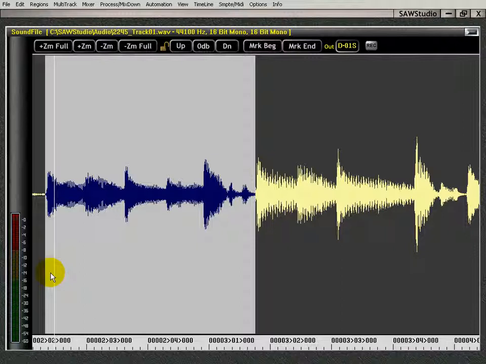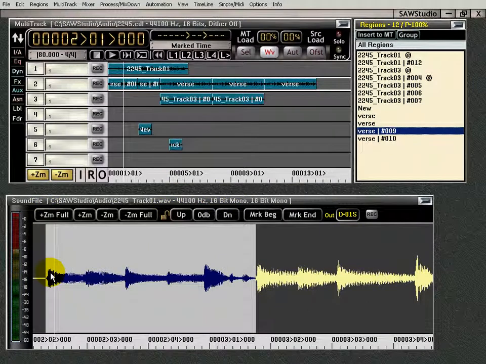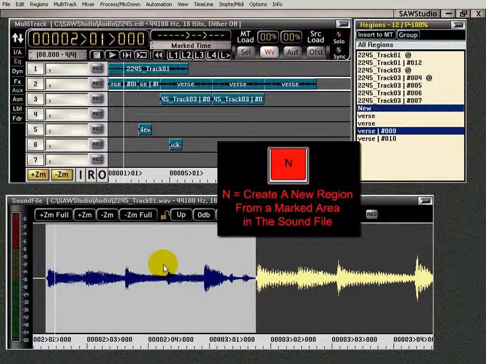Now, let me show you this. Here's a loop I made, and I want to get it up into the multi-track so I can put together my song. I have two options. I can press the N key on the keyboard. I got to have this highlighted.